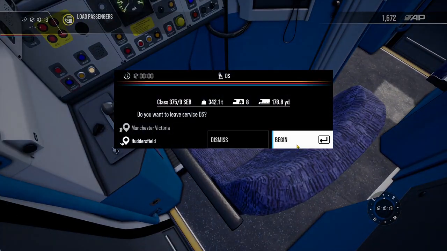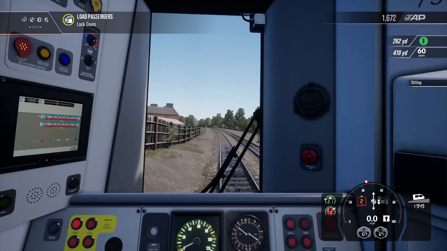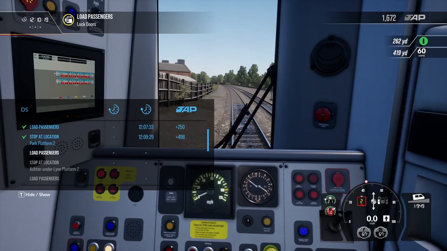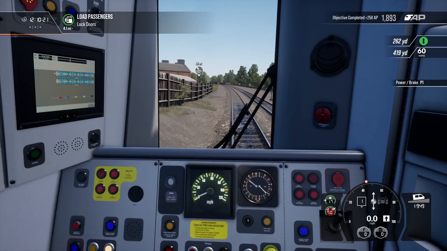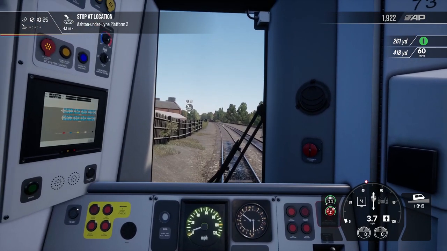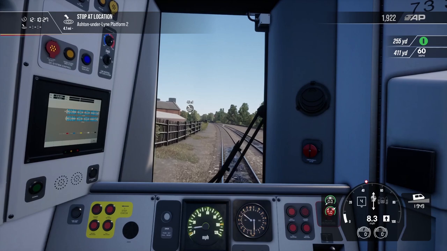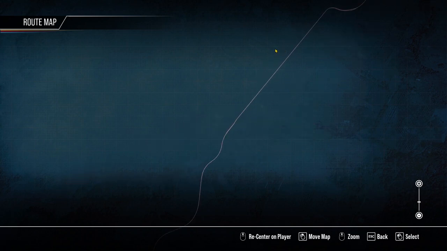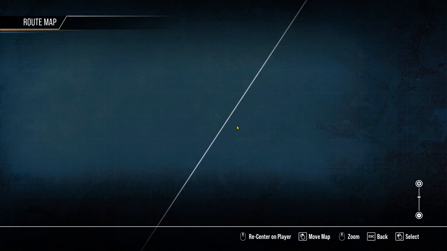I mean, yeah, I'd want to take over this service. Yes. This is the service that I'd like to take over. Right, and straight up to 45. And next stop is Ashton under Lyne, which is all the way over here. Yeah, so got these long stretches with tunnels in them. Those tunnels.